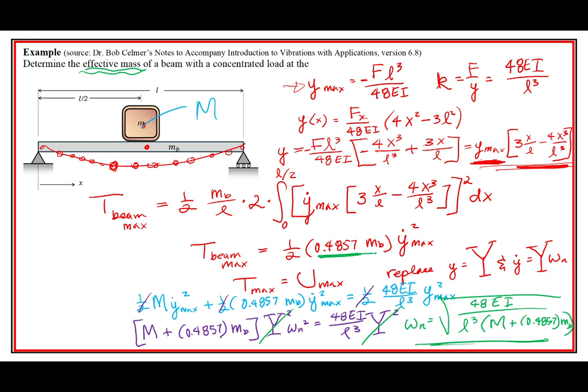I think of it in these terms. This is not quite correct, but I don't care. I do care, sorry. I think of it as this part of the mass of the beam being supported by these supports. It's only this middle section of the beam that's really an effective mass and contributing to the natural frequency.